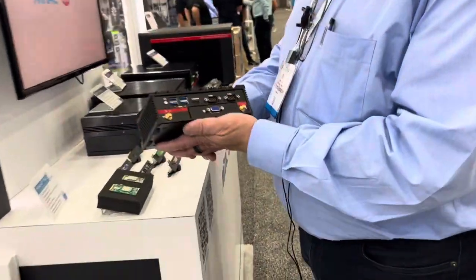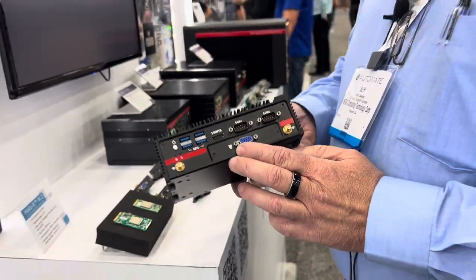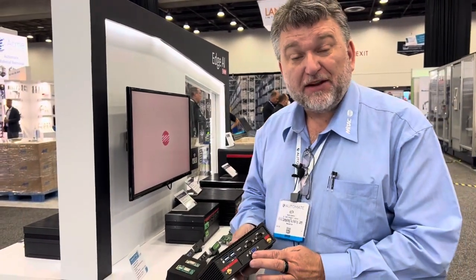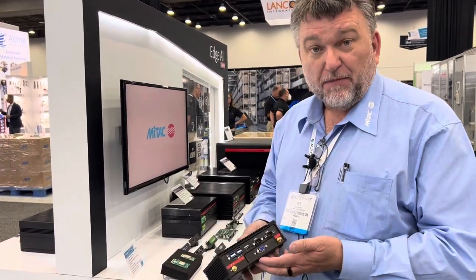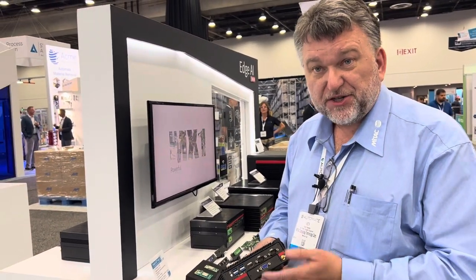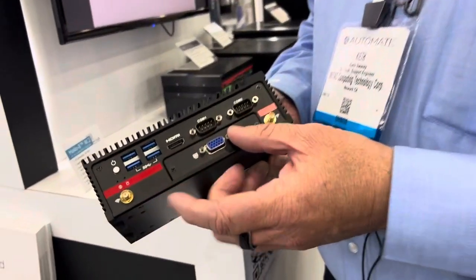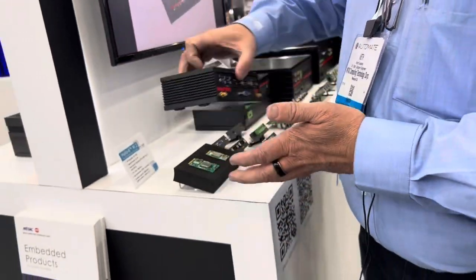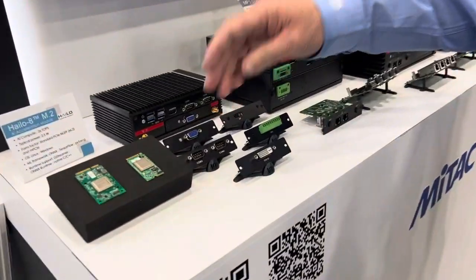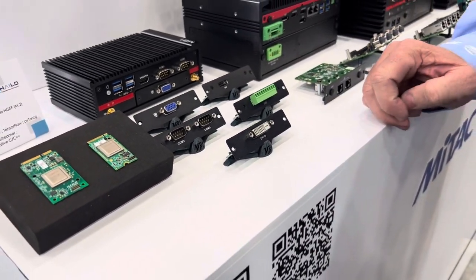MB1, same device we saw before, but in this case, an old-fashioned VGA port. Who needs that? A lot of customers, in fact. In banking, gaming, and even in medical applications, certified monitors are high dollar. You don't necessarily need to replace your certified monitors. You can simply add in a user-selectable expansion port, such as a VGA connector. But that's not all that's available. We also have RS-232, 485 expansion ports. We can use DVI, digital I/O, or a display port into the device.